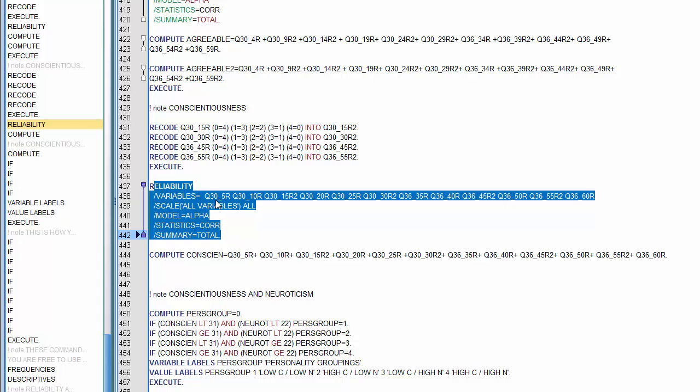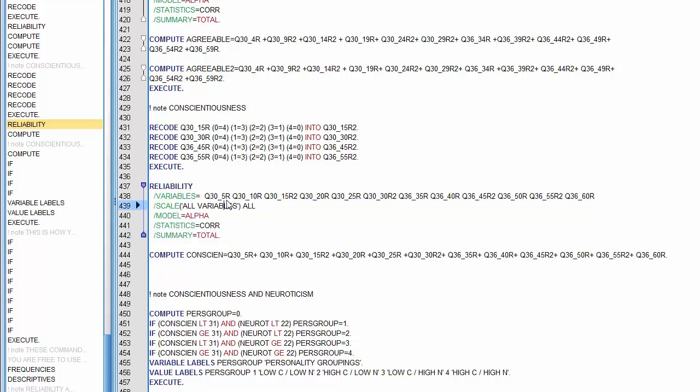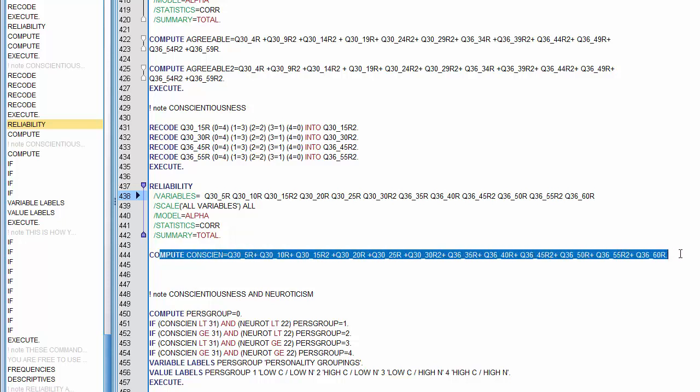But you can see that variable 1, question 35R, is a reverse scored item. Question 3010R, and so on. So these are the variables, the 12 variables that we enter. That gives us our Cronbach's alpha, and then we can compute a new single total score for each individual using this statement. Compute conscientiousness equals these items added up.